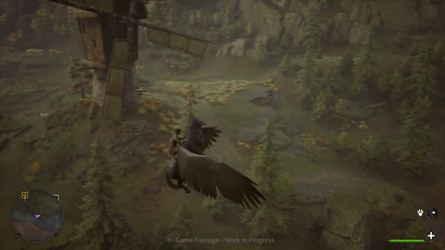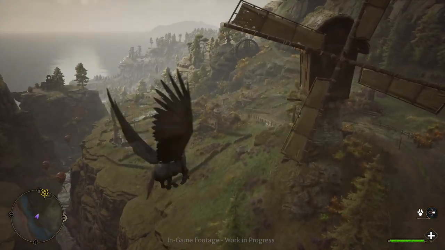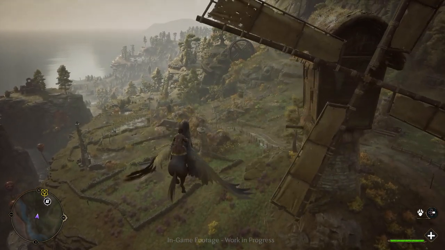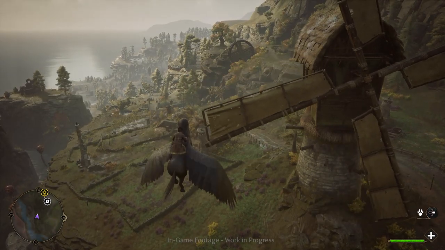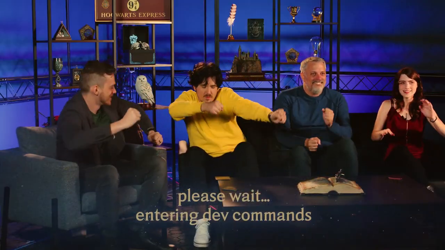Yeah, I love this vista too. I'm going to have Andrew stop here. We're going to use a bit of dev magic to change the seasons. Actually, I want you to see what this world looks like covered in snow. Yes, yes, yes, please. I love snow. That's all I want. Oh, baby.